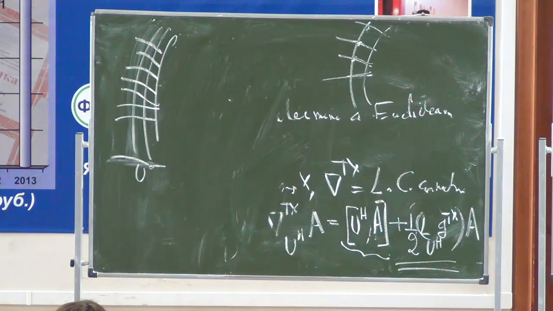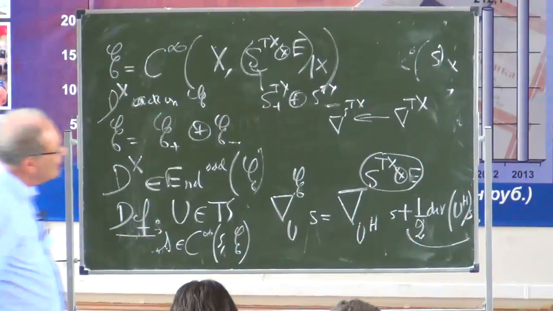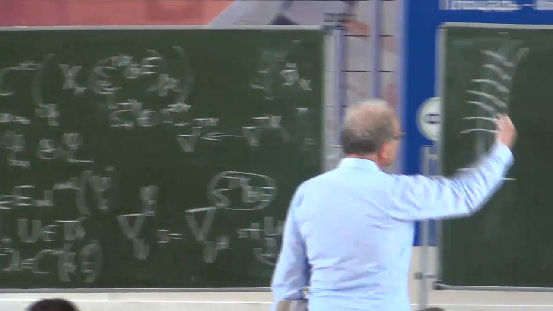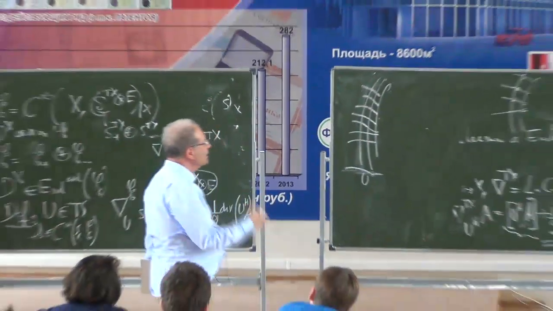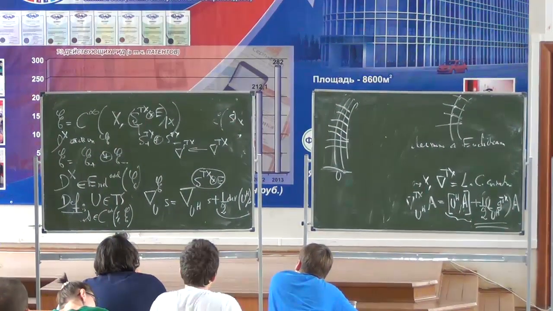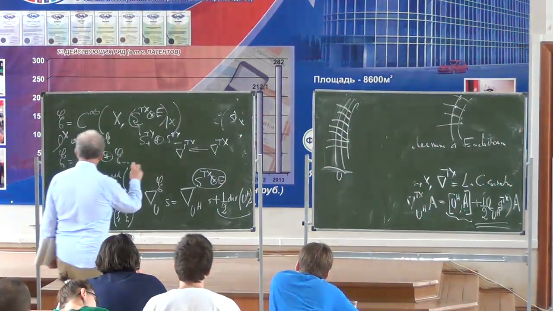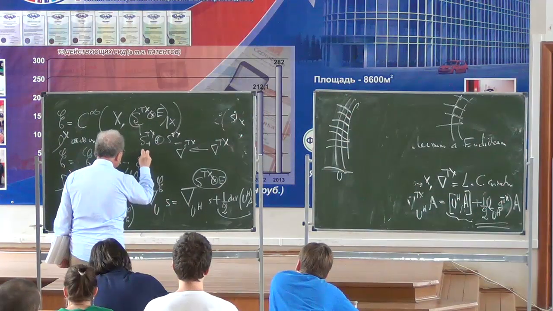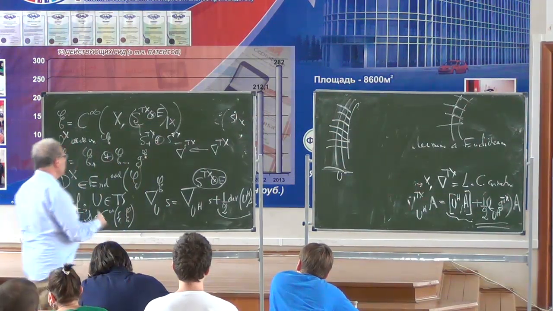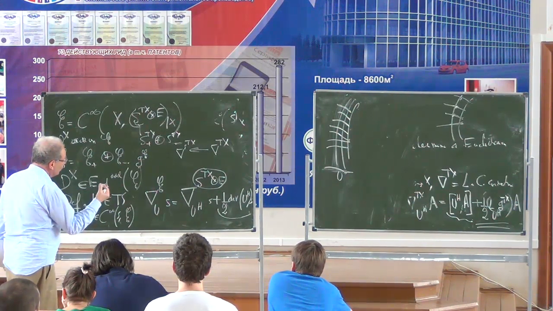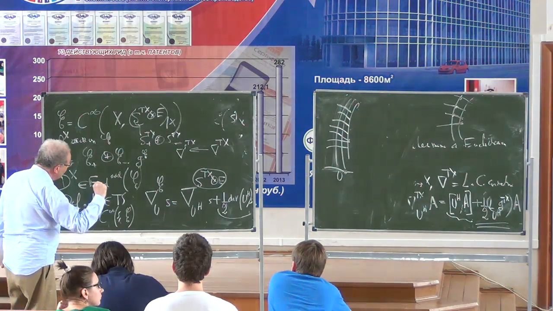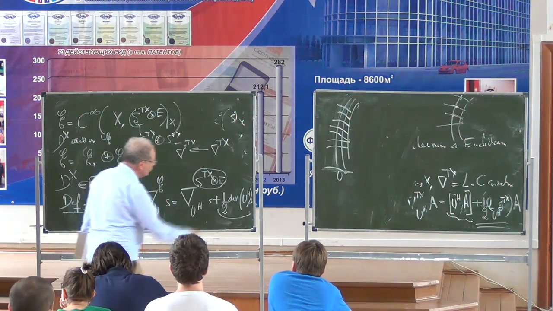But we have to add a second term. This second term, I will not explain in detail what it is. It is related to the fact that this horizontal bundle does not preserve the volume along the fibers. And since this has a Hermitian structure coming from the L2 Hermitian product along the fibers, there is this question of the volume form. The volume form is not preserved by this horizontal deformation, so you have to correct for this.